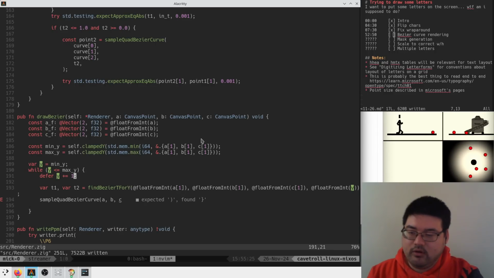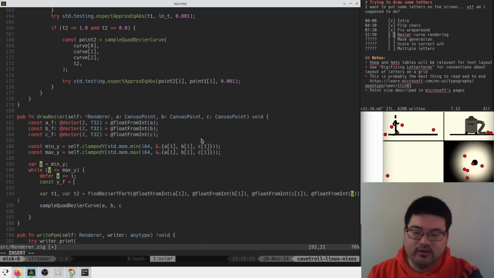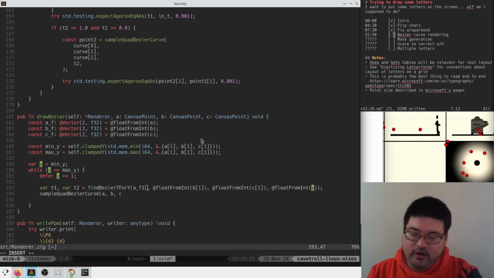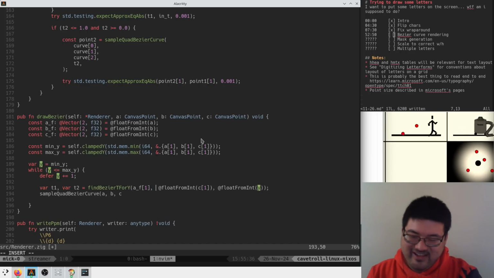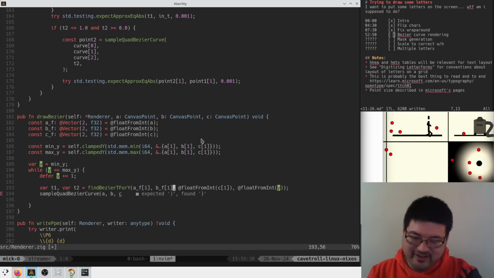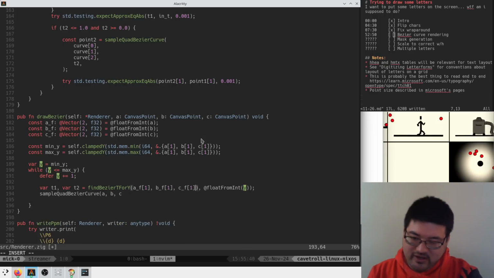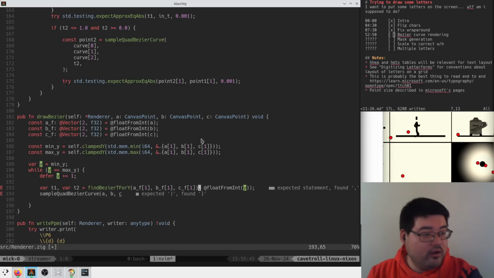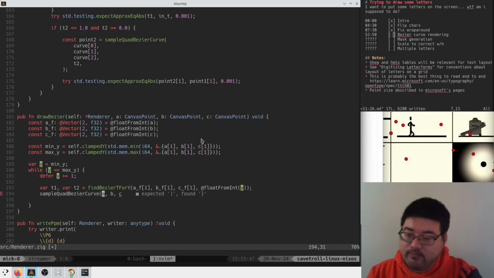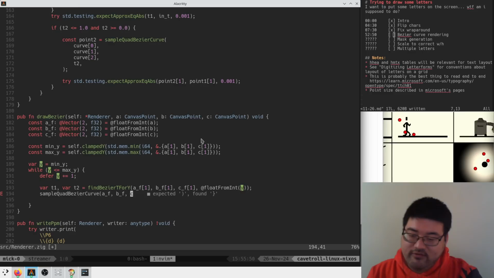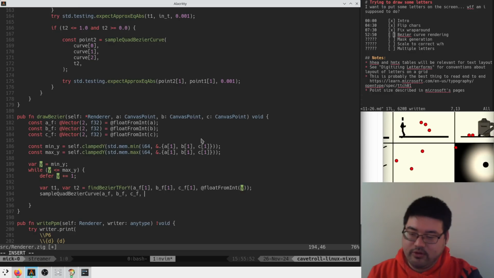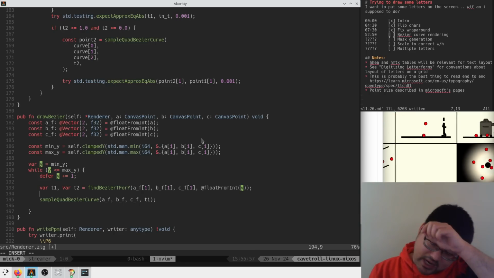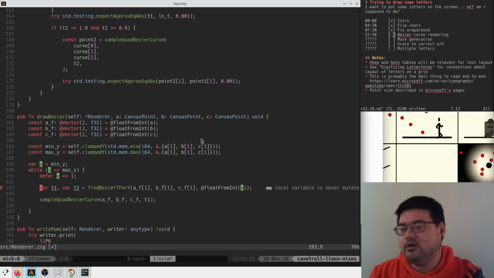And then yf, I guess we can leave that one as it is. A f1, B f1, and C f1. Okay, and then here we go, A f, B f, C f, and with our T1, for each of these we want to check if we are in the range.